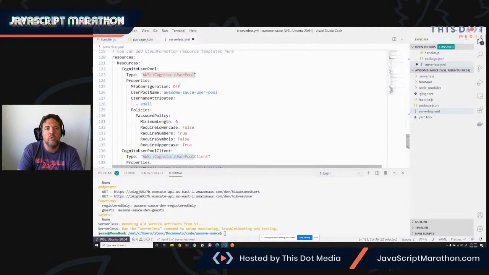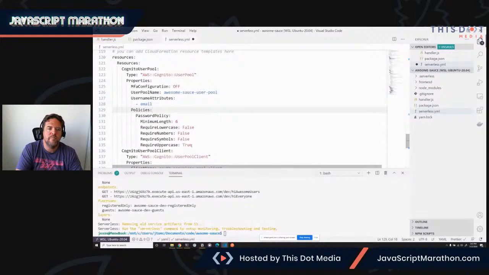And then we're going to go to the portal and check out when this is made. And user attributes, just the email, and then policy passwords, right? These are all the options that you would click through when you create this manually. Password policy length, minimum, requires numbers. We can make that false.